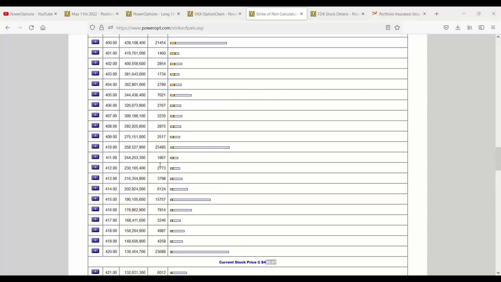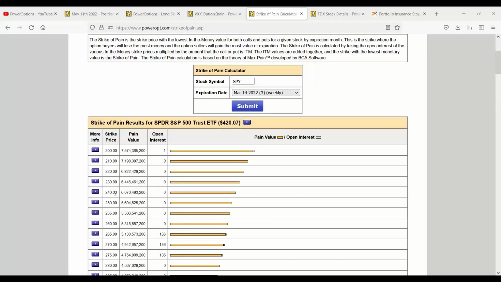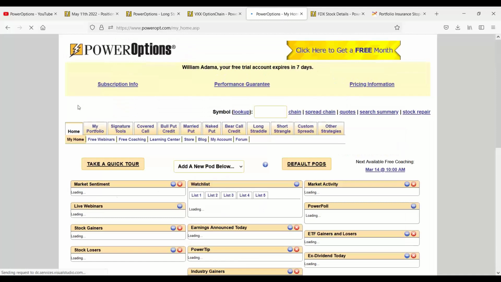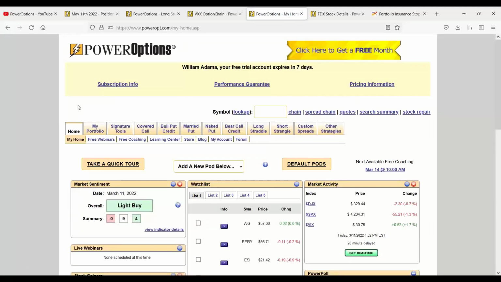Okay, so I just wanted to mention that real quick, just a little offshoot there, because it came up twice in coaching sessions with the same general question and essentially the same general misconception of what the strike of pain was showing you when you were going through those different values.